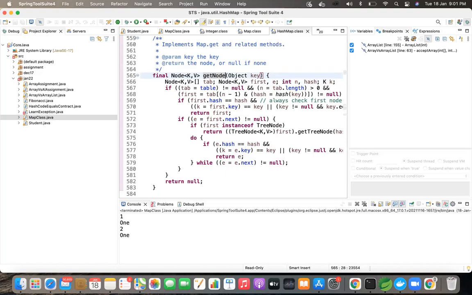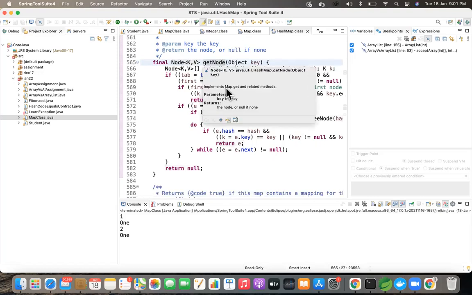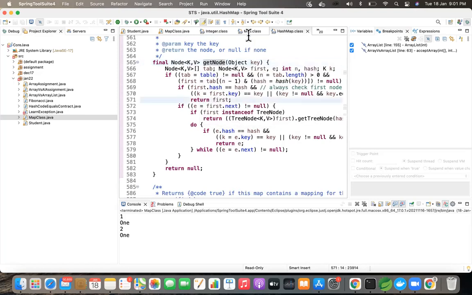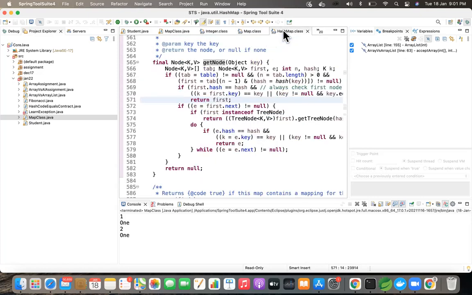Yeah, true. Exactly. So now, can you go to your Map class, like the previous method where you used this getNode method? Just give Alt and back arrow. Alt and back didn't work in this one. Okay, then if you see above the Map class, there are two arrows, right? Left and right, above the Map class. Okay, this one. The previous location where you were, it will help you to take you there.